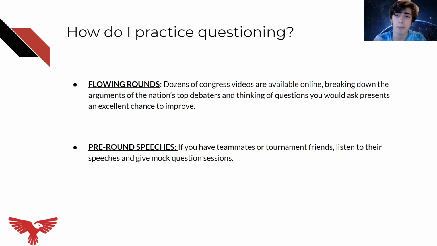If that doesn't work for you, pre-round speeches are another phenomenal method for getting better. In essence, if you have friends or teammates, listening to their speeches and asking them questions gives you the closest thing there is to emulating the real round process. Put yourself in the same situation you're going to be in in round. Yes, that can be scary, but it's the best possible way for you to get in that practice. If you aren't completely emulating the environment that you're trying to do well in, you will not do well in that environment. So expose yourself to it and get stronger as a questioner.